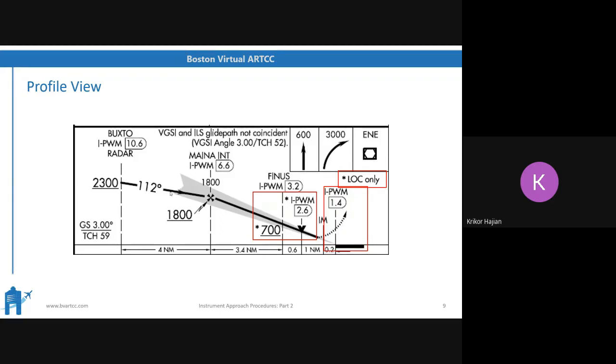With a non-precision approach, like we talked about, we would cross Mena at 1,800 feet, descend down to 700 until we cross the visual descent point, which is at 2.6 DME. At that point, we would descend down to whatever our minimum descent altitude is, and we would hold that altitude until we hit the predetermined missed approach point, which you'll have to look elsewhere on the chart for. There's usually a time and distance chart that's not shown right here. I'm not sure if there's more than that you wanted to add, Evan.